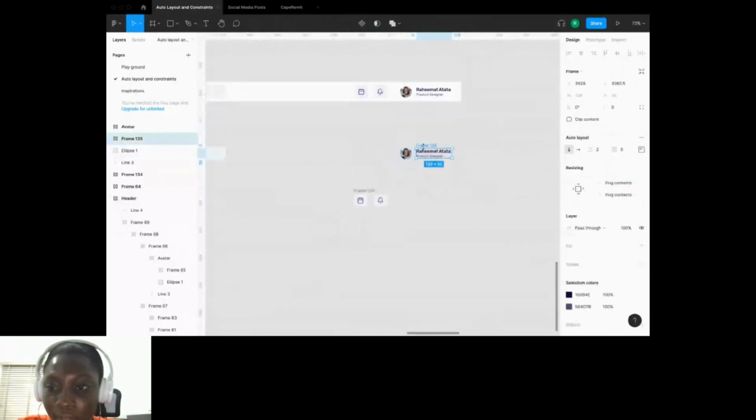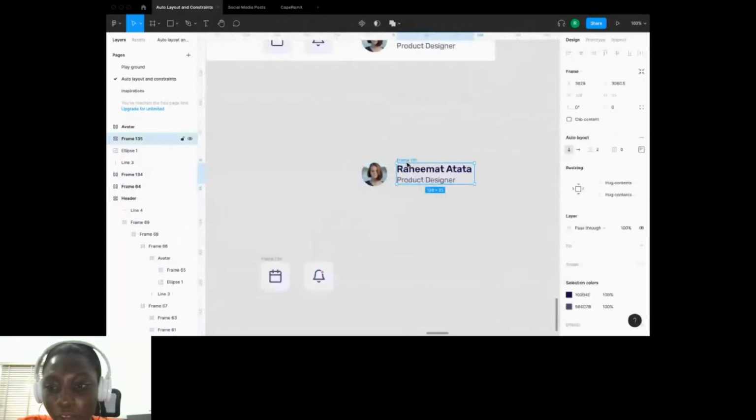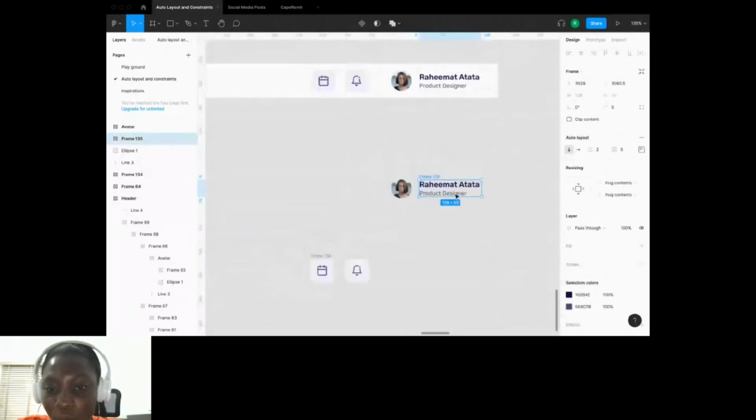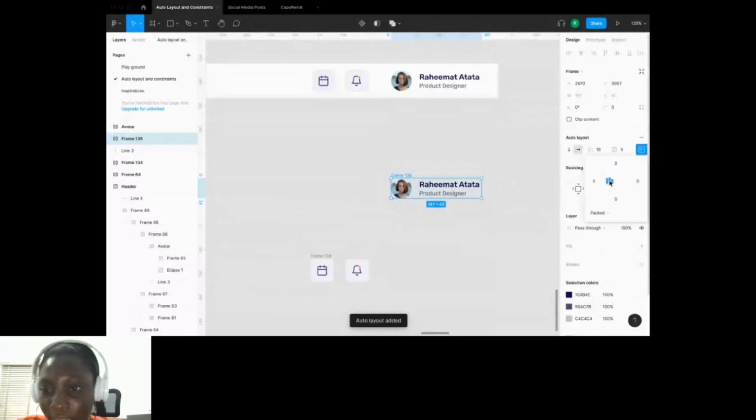So we do it one after the other, right? Don't forget, as we are grouping this to make it responsive, we have to be changing it to, oh, okay, we can't change that yet. But of course, let's add auto layout to this, then align to the center.